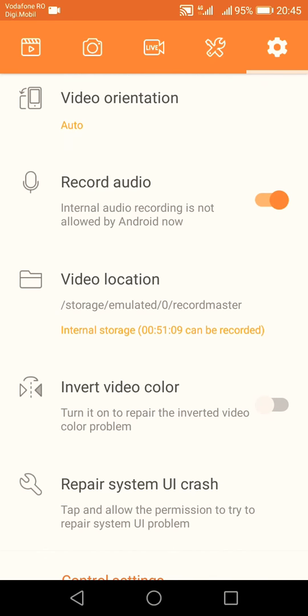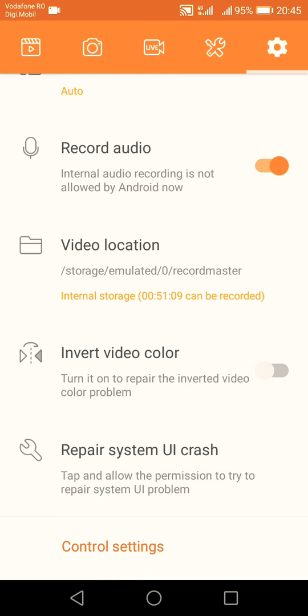Record audio, if you set this on, you can hear yourself and also the in-game sound of the game you're playing. It doesn't record internal audio of the games, but because you're using a speaker, you can hear the sound of your game and it is being recorded by the microphone along with your voice if you are doing voiceover on your video.